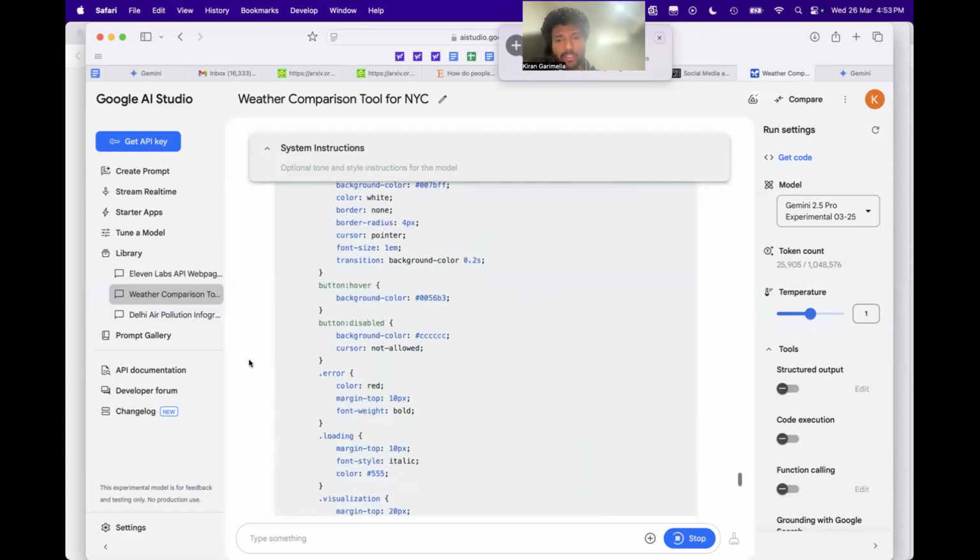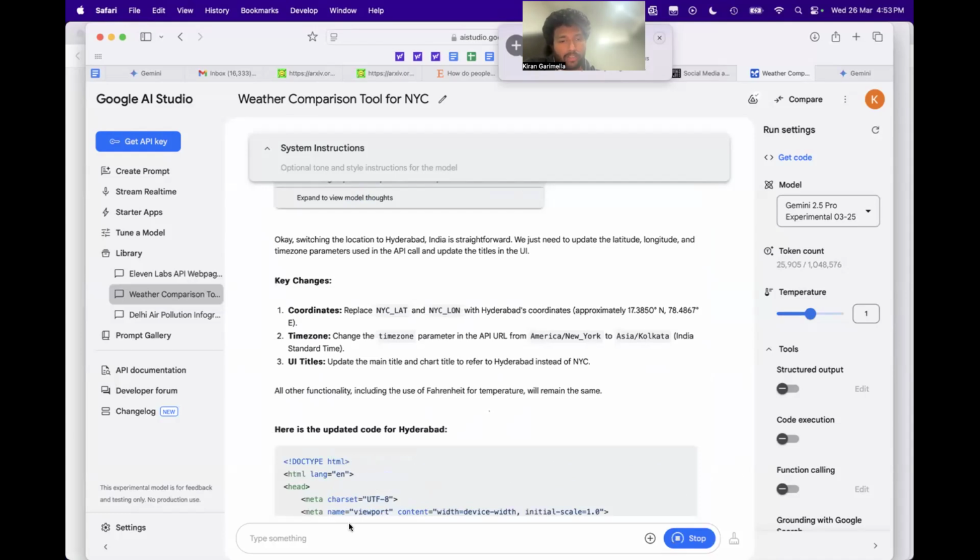Or like I said, I'll also show you that: don't hard code the location lat long. Give me an option to enter the latitude and longitude too, and show me the plots for the location. Also, do not only plot temperature, show wind speed, etc. So this is another thing that we can do, right?